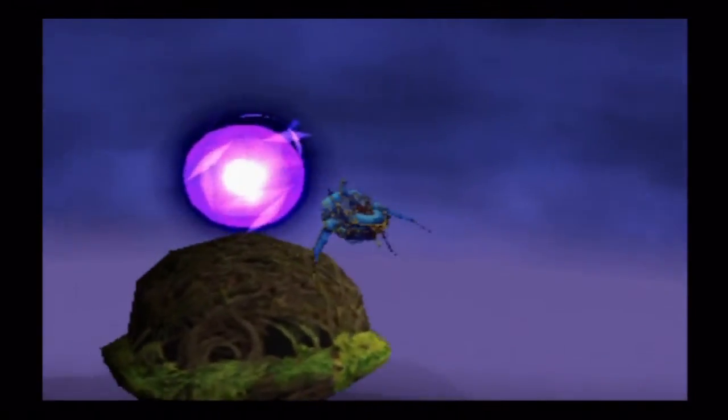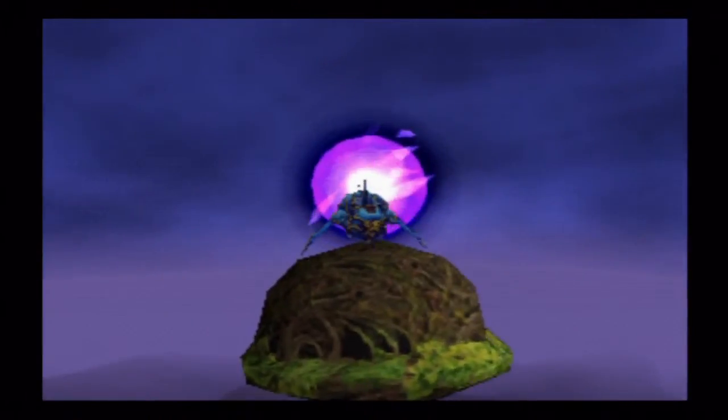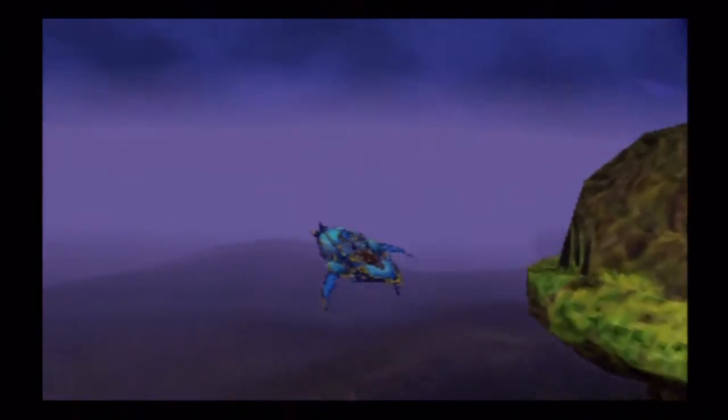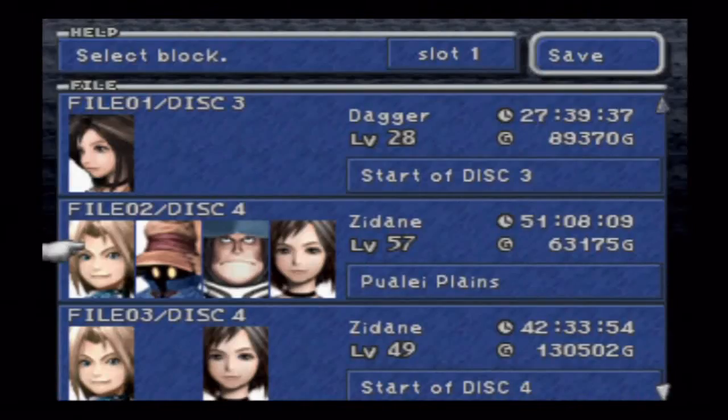Okay, so the first thing we're doing is we're looking at this beautiful thing. I would suggest going down and just saving real quick. As you can see, I've been really busy. The start of Disc 4, we were at 42 hours. Currently right now I'm at 51 hours. So I've spent a lot of time doing the chocographs and everything else.